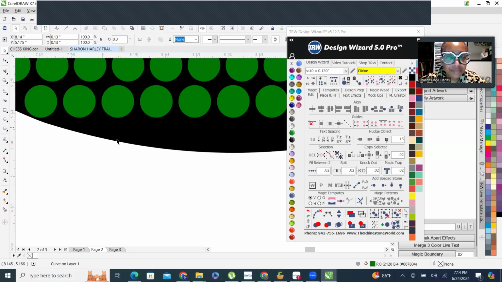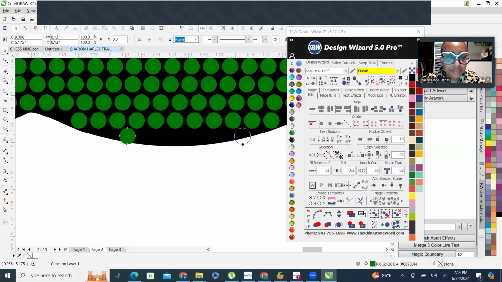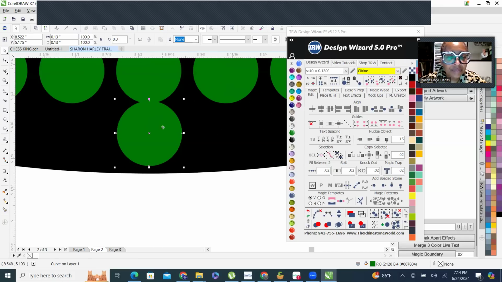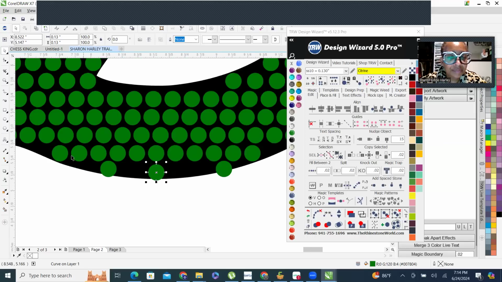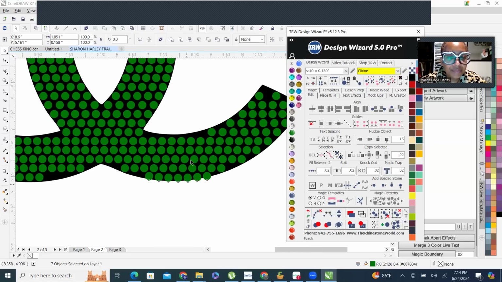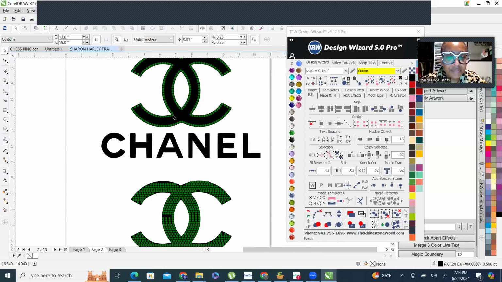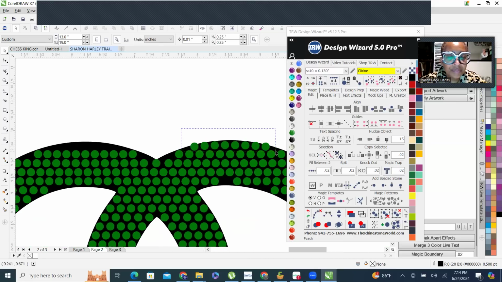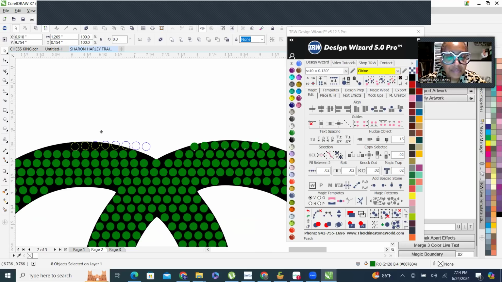Boom, put one right between those two, another one right between those two. And I like to bring this one down just a little bit. And now we got our curve going on. Boom, shift and clear the path. And what I'll do, if I know that it should be symmetrical, I'm going to just grab this whole row, hold control, and drag it on over. Is it gonna work?